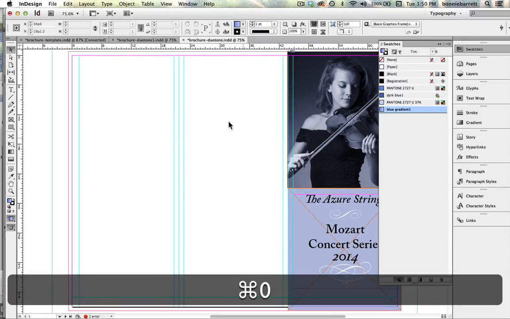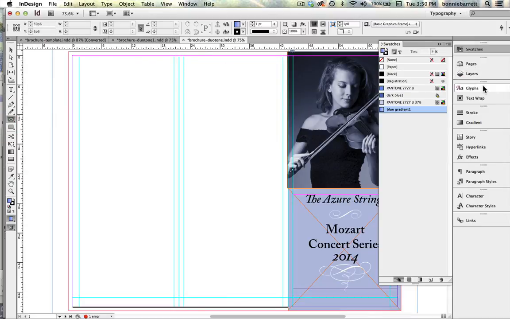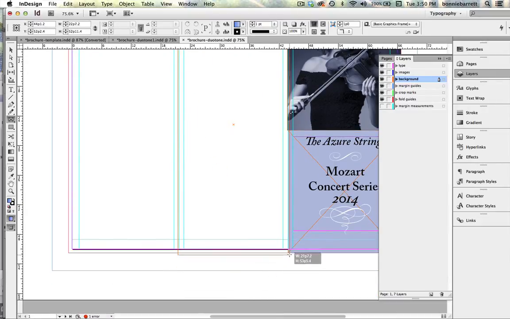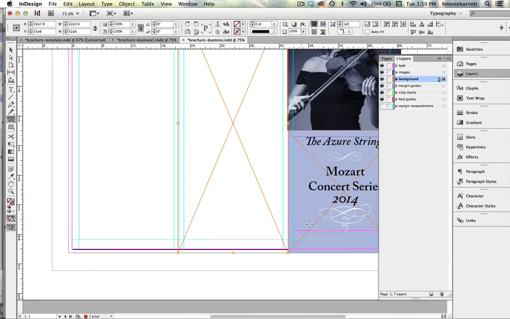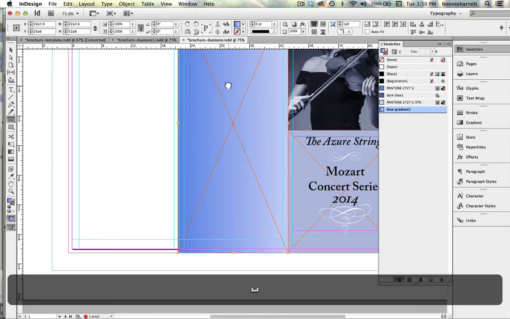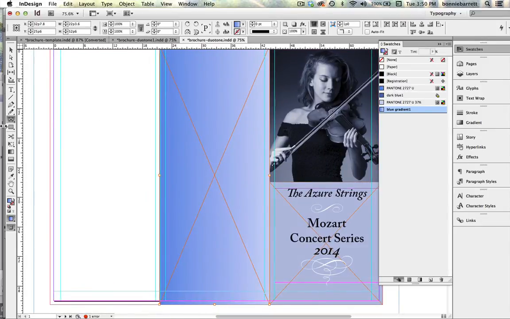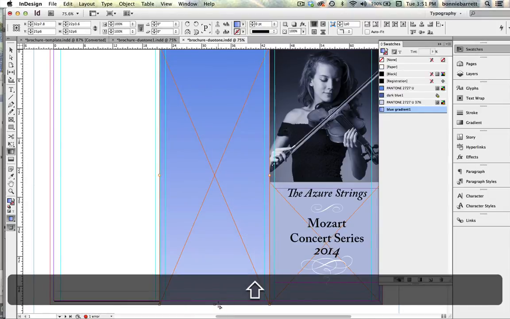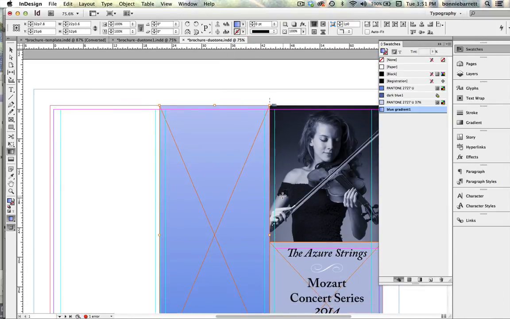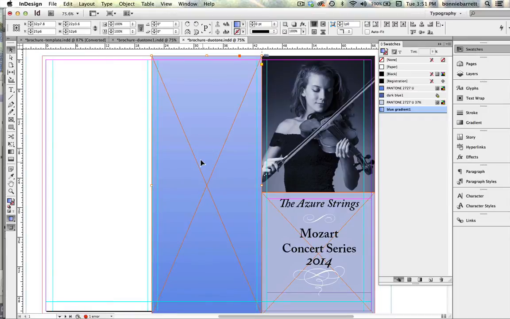So now, if I go to my rectangle tool, I want to check my layers, make sure I'm on my background layer. Yes, I am. I'm going to create a frame here and then fill it with my blue gradient. Now, obviously, that's not going quite in the direction that I want. So I choose my gradient tool right here. And just holding my shift key, I'm going to drag it like that to get it to go from top to bottom, or drag it from bottom to top, to get it to do exactly what I want. So that's looking pretty good.